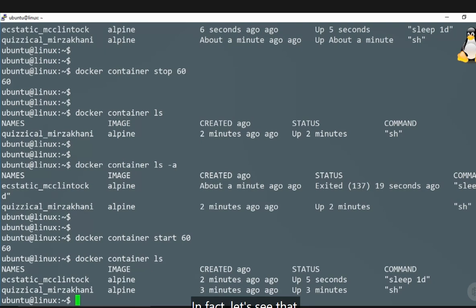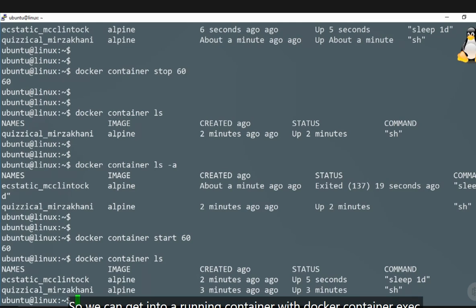In fact, let's see that. Okay, yeah, let's do it. Now, look, this isn't recommended. Yeah, sure, you can save data into a container, but it kind of breaks all the containers are ephemeral and immutable rules. So in the real world, you don't want to be doing this. Use a volume instead. But we're in a lab just slicing stuff up here.